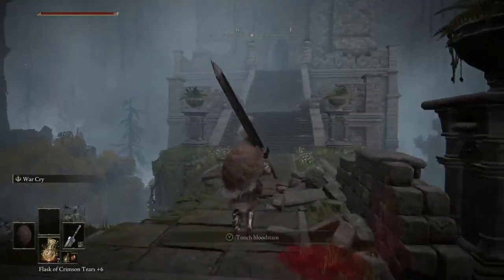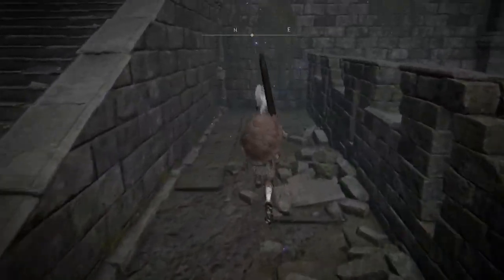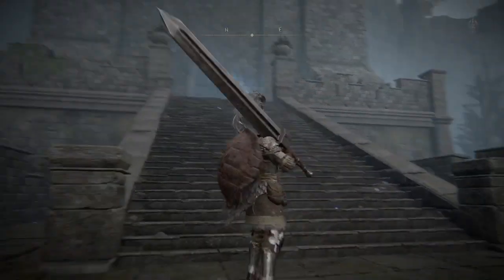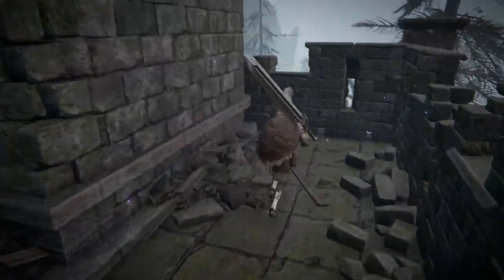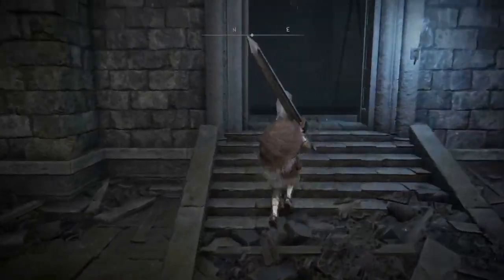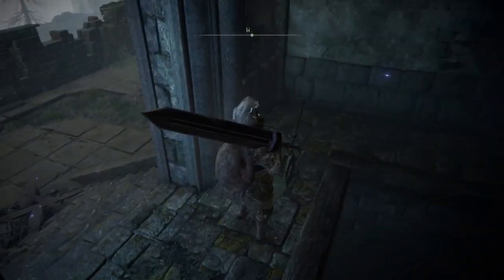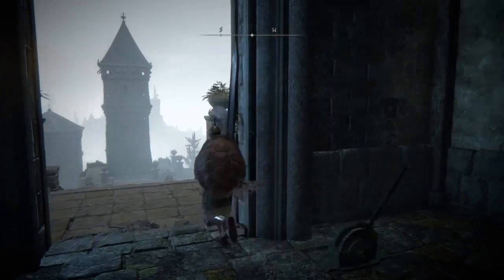I'll heal. I'll check out the main path first, hoping there'll be a grace point or a shortcut. I feel like I'm about to get ambushed hard. Oh. Wasn't that interesting? Sure, I'm in. Nope, nothing there. I checked this before checking out the other path down there.